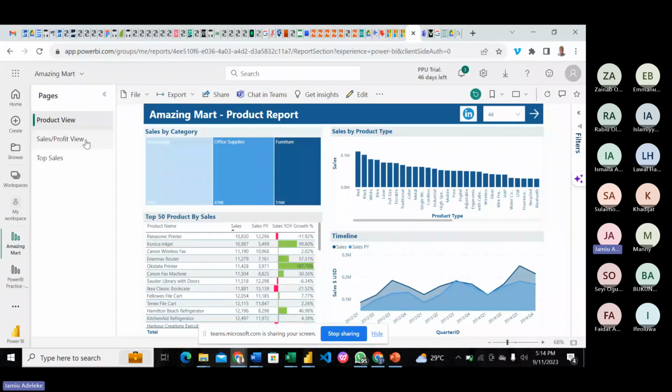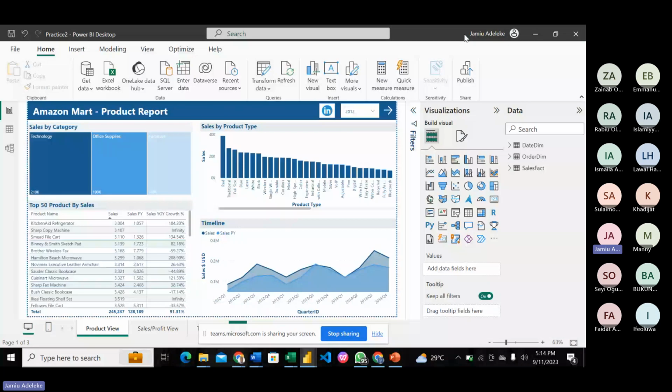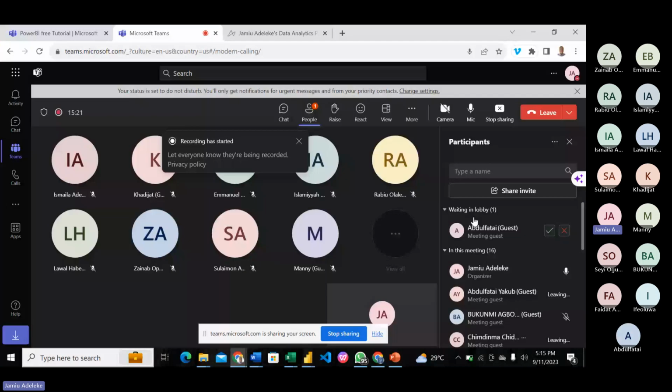Some people were asking how do we download, how do we sign in? I said you should be very careful. Don't do anything yet until we get to the class. I'm already signed in, but there's a way to sign in. You can't just sign in anyhow, or you probably will have issues. Microsoft Power BI takes some process and some level of understanding before you can do anything. That's why I said you should not do it on your own, but we are going to cover it in the class.